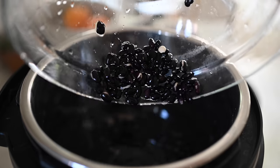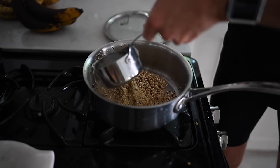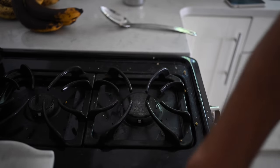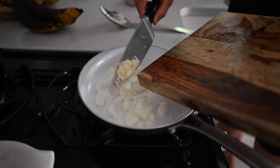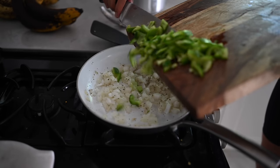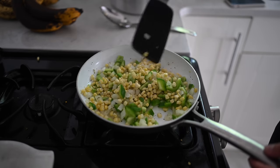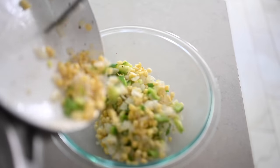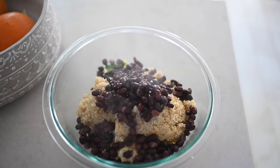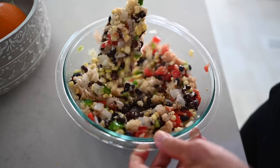Back home for a late lunch. We're cooking up some beans in the instant pot — we like to soak, sprout, and then cook our beans. I'm also gonna cook up some quinoa and make a Mexican-style lunch salad that will probably have leftovers for tomorrow. We've got quinoa, black beans cooking, and then I'm cooking up some onions and garlic in the skillet, getting them nice and caramelized with some salt and pepper. I add some green peppers for more flavor and a little Mexican taste, then cook up and add corn — corn is my absolute favorite. From there, add everything to a bowl with fresh chopped tomatoes and a whole lot of lime squeezed on top.